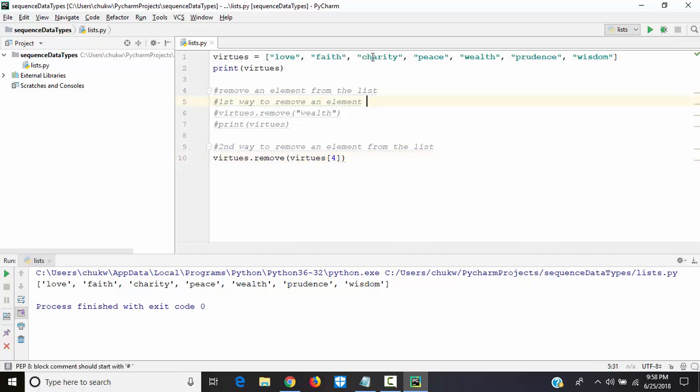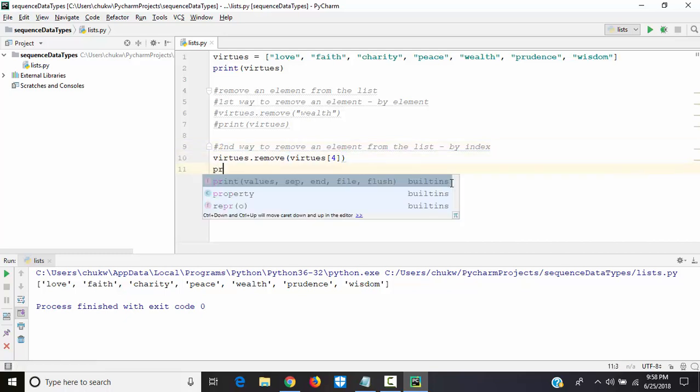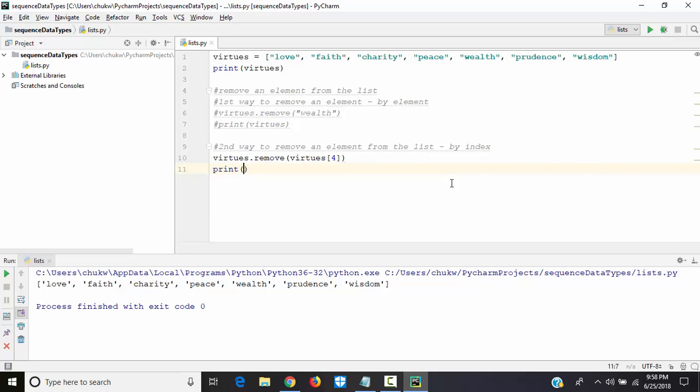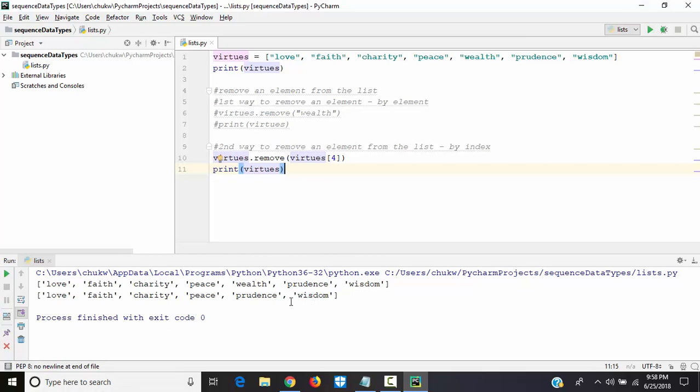The first way to remove an element is by element. The second way to remove an element from the list is by index. Then you can say print virtues, and you run it and it has removed it well.